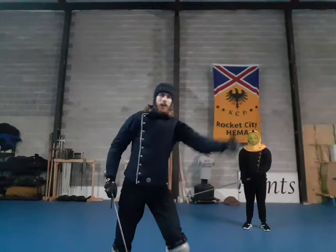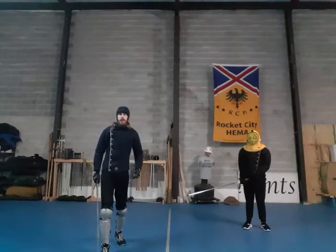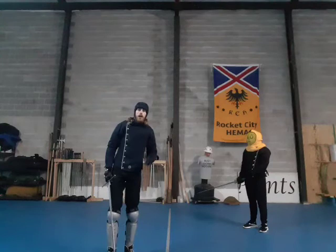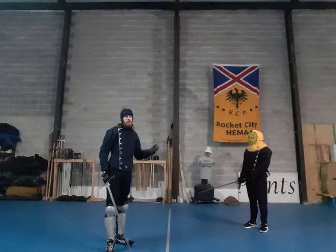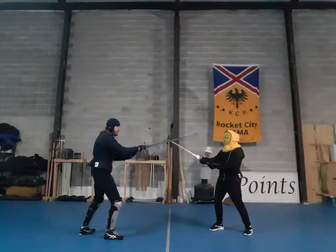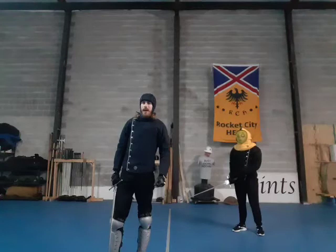That's both lines. Now we move on to what happens when he deals with the point. It's important to remember that if you want to use these techniques that move in on this side, I am not doing a bad wind and then following through with it. What's happening is I am scaring him by putting my point in his face, and he's doing the smart thing of worrying about that. If I just push against him with either wind and he just pushes back against my sword, I should still get him with good speed and good intent — probably eight times out of ten. It's when he actively moves to defend against my point that the follow-up matters — look at Ryan moving back and away.